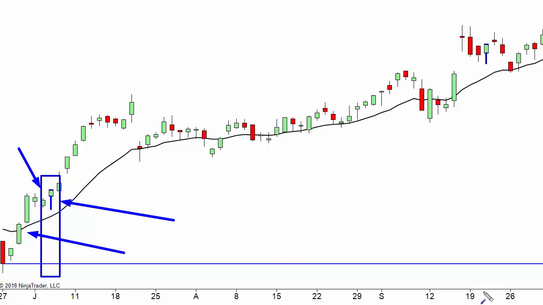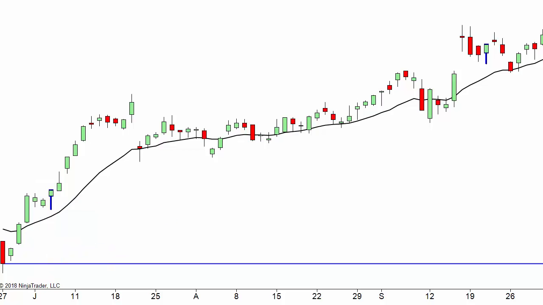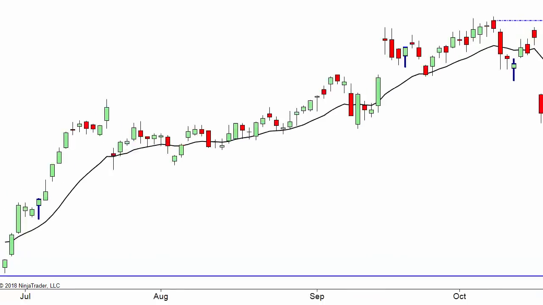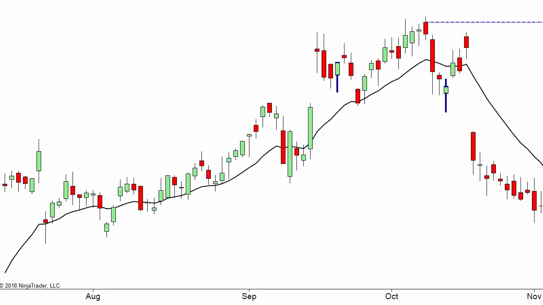Now look, by the way, having said that, if we scrunch this chart together a little bit here and we come all the way over here, notice we get a couple of other bullish pin bars here. We get one there. We get one there. Were those great? Not so good, right? Not so much. Because why? We're extended in a new uptrend.